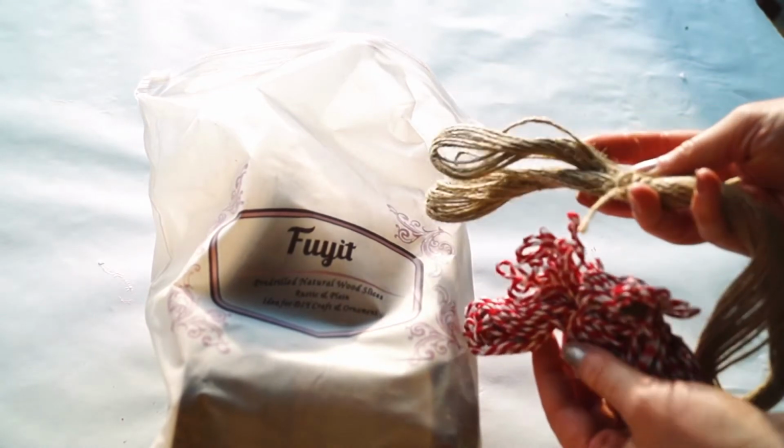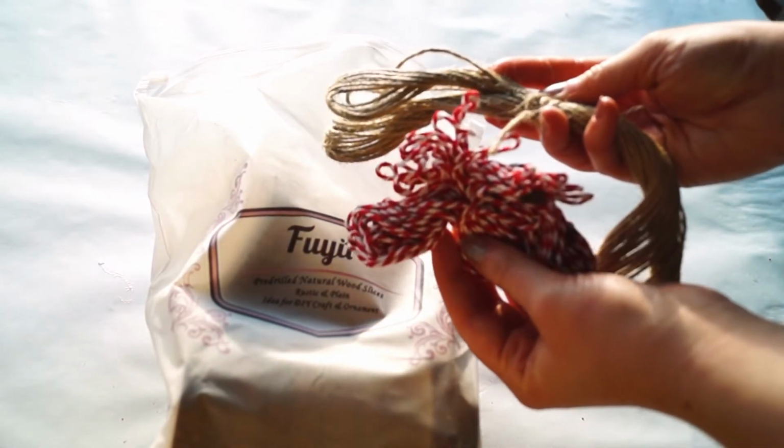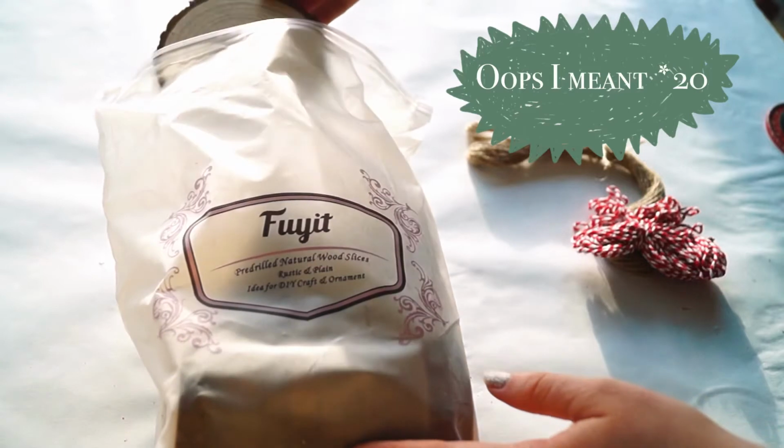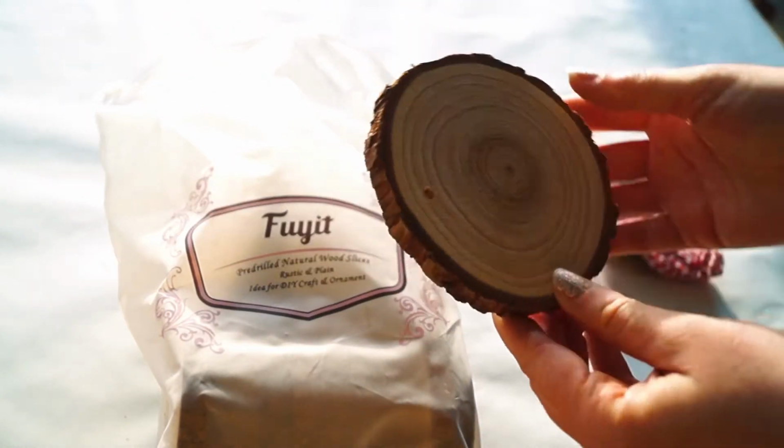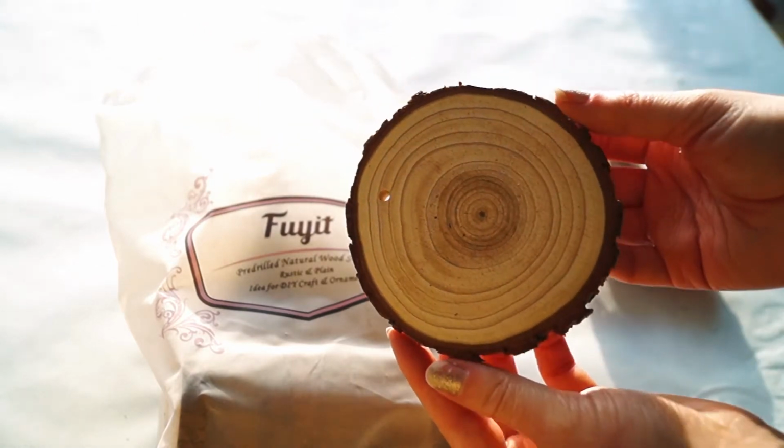So I ordered these wooden slices from Fuyit. It came as 12 slices with a hole drilled in the middle, and it came with this string so you can tie it and make an ornament.